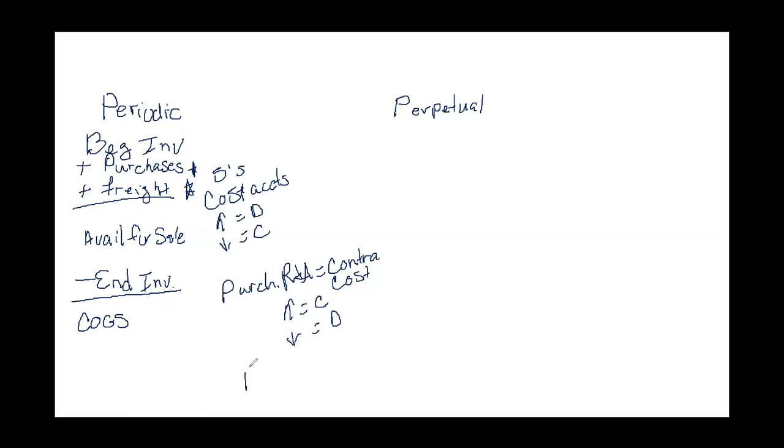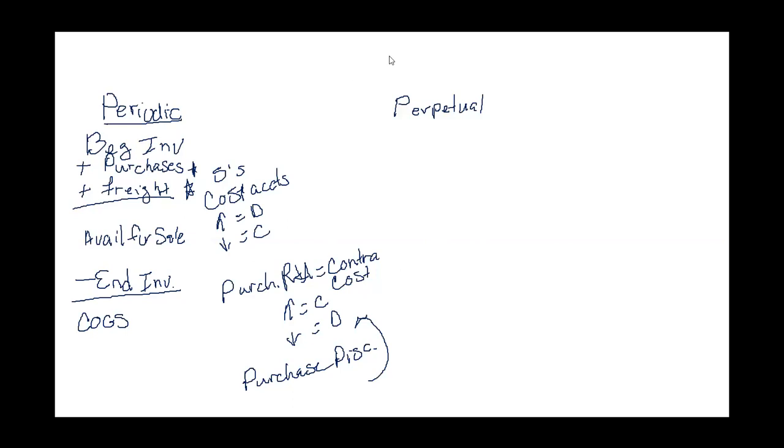The other account we're going to have is purchase discounts. So purchase discounts also is a contra account, so it's going to work the same as purchase returns and allowances and do the opposite. So just like chapter 9, where we had sales returns and allowances and sales discounts, now on the flip side, we have purchase returns and allowances and purchase discounts. So when we come in and do these inventory journal entries, when we make purchases under the periodic system, we are going to have some new accounts involved.